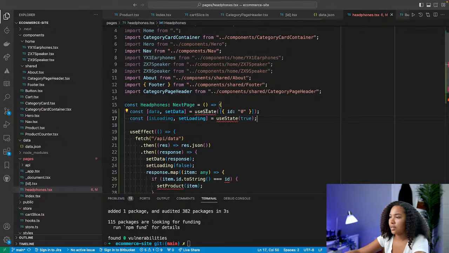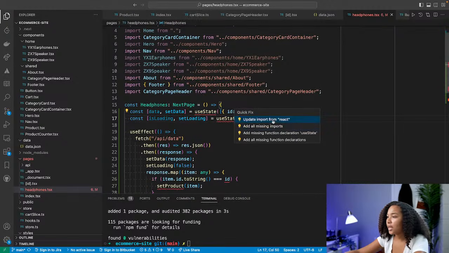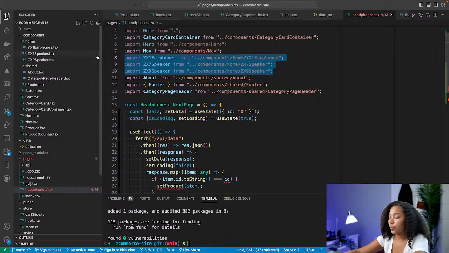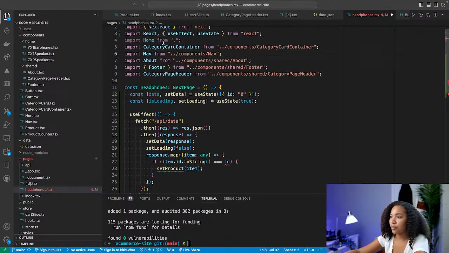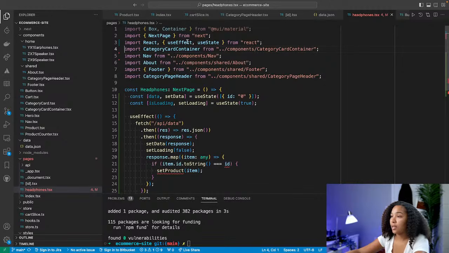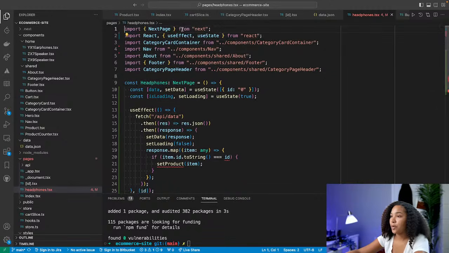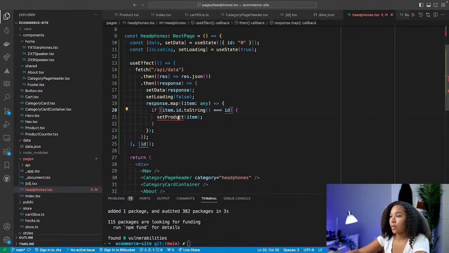Const data, and then we'll import useState, and we'll remove a bunch of these imports that we're not using. Awesome. And cool, so we have fetched our data from our API. We don't need to worry about ID.